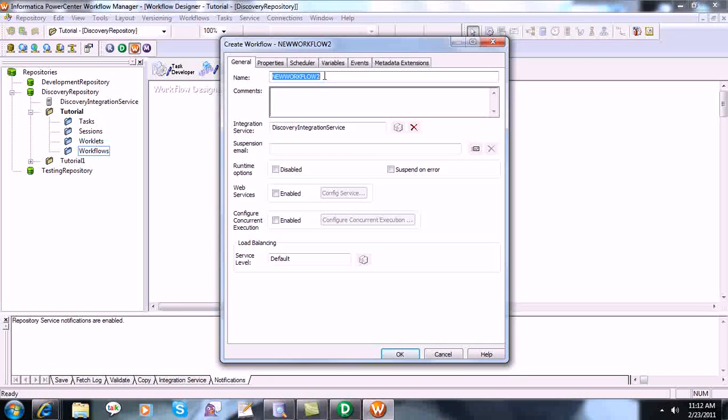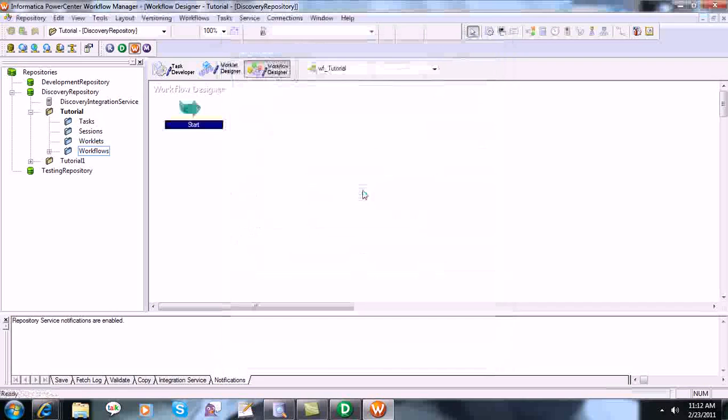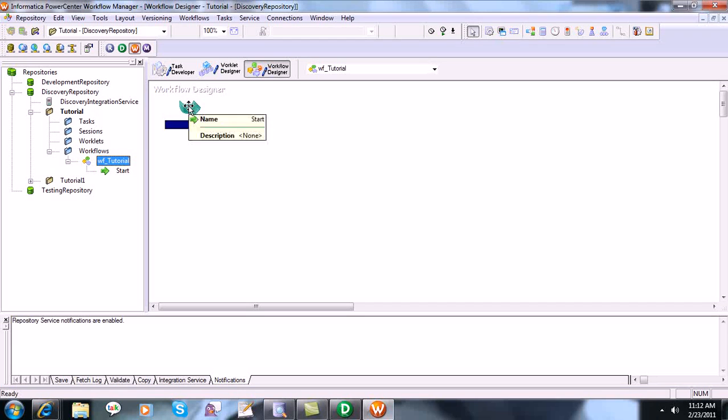We need to give the name of the workflow, so let's make it wf_tutorial. As of now we are not giving any other options, just creating the workflow wf_tutorial. Here we have wf_tutorial, the initial step from which our workflow will be executed.